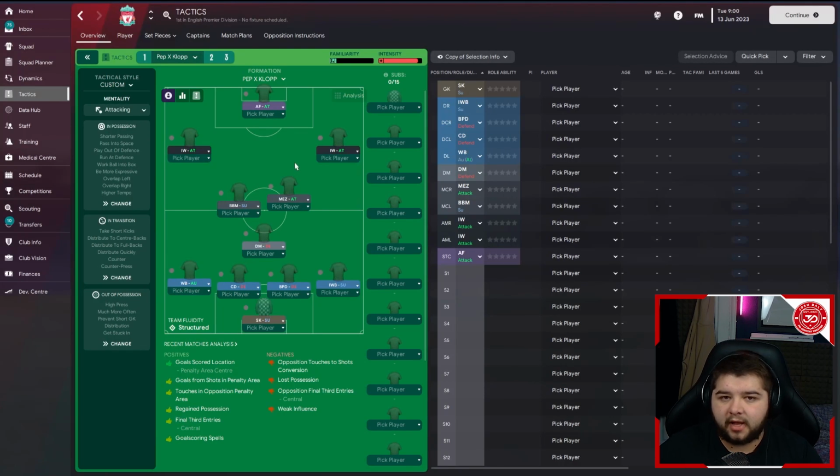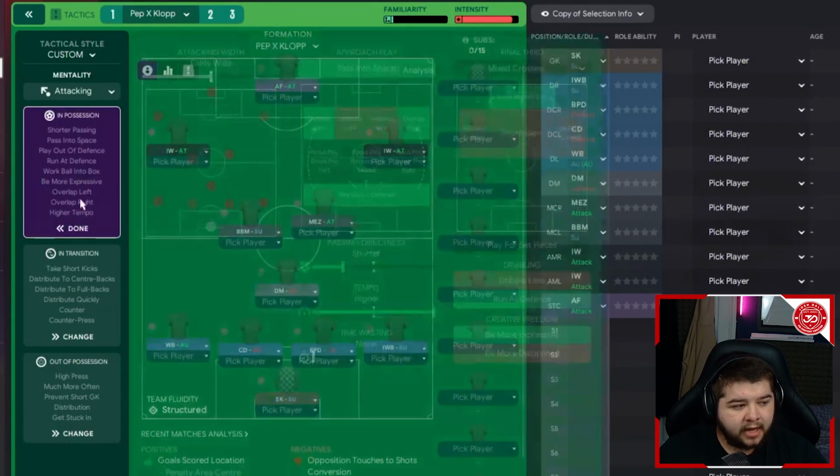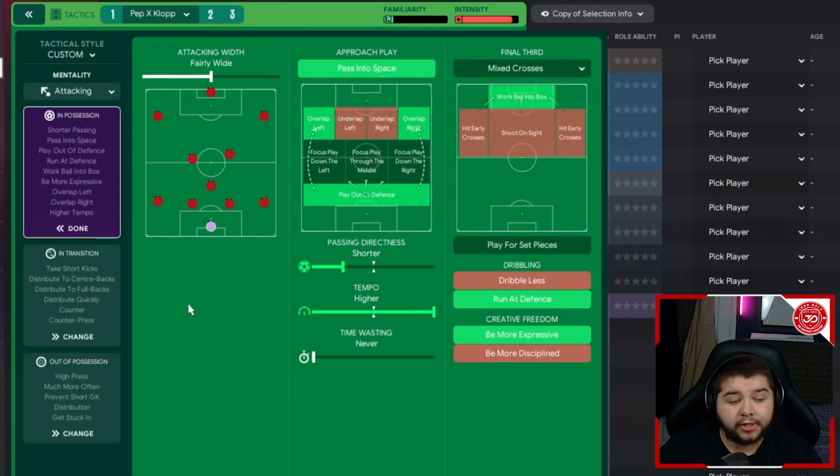And now, obviously, Erling Haaland being that main striker is going to be quite further forward. But to start things off then, the mentality is going to be set to attacking. In possession, you want fairly wide, pass into space, overlap left, overlap right, play out of defence, shorter passing directness with a higher tempo, work ball into the box, run at defence, be more expressive, and mix crosses.